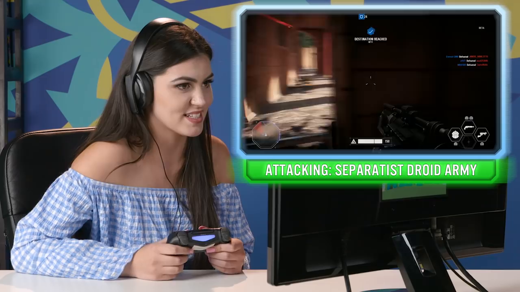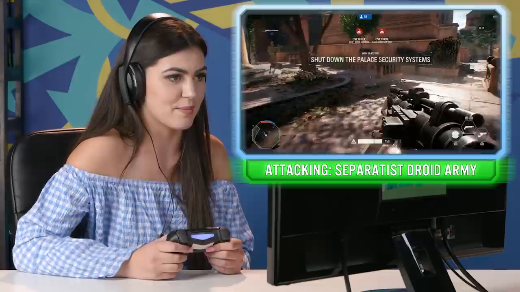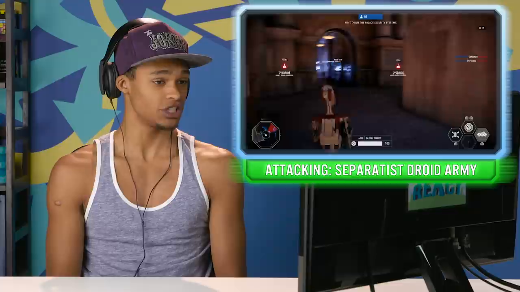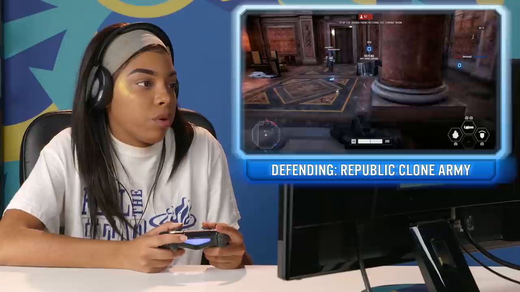Destination reached. Shut down the palace security systems. Oh snap, okay. So since we got to the objective, now the main part's going to be entering and infiltrating their facility. Are none of them there? We've already flooded this place? Holy shit. This is the easiest match I've ever played. Stop the droids from entering the throne room.